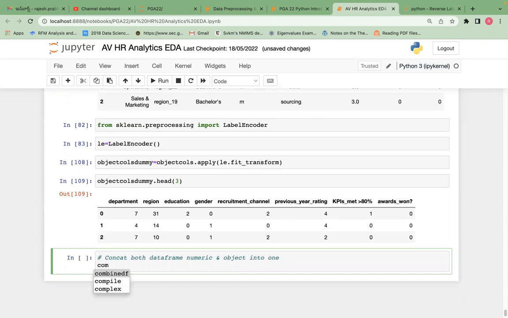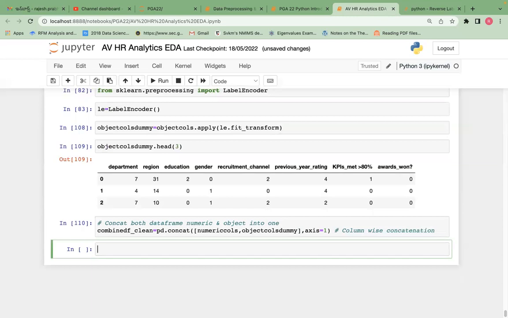So combine_df_clean is equal to pd.concat, square bracket, numeric_cols comma object_cols_dummy, comma axis equal to 1. Here we are doing column-wise concatenation. So first it pastes all the columns of numeric_cols, next to it it will paste all the columns of object_cols.